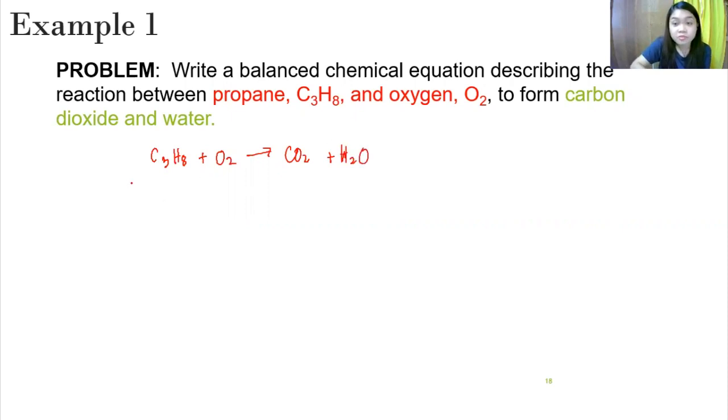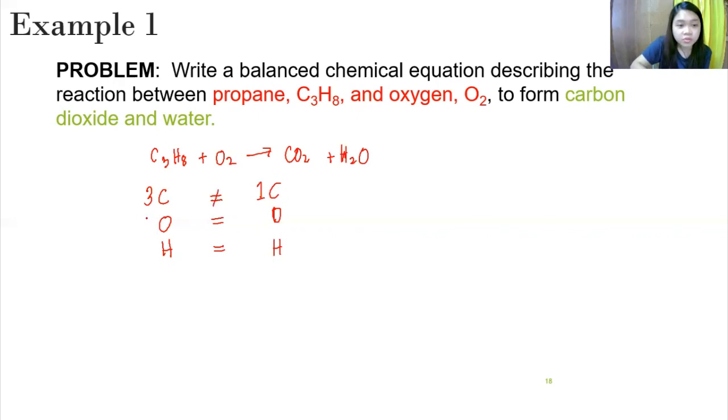Okay, so after that, we check by inspection the elements involved in this unbalanced chemical equation. In this reaction, we have 3 elements involved: carbon, oxygen, and hydrogen. And then we also count how many of these elements are present on each side of the reaction. For carbon, based on propane, we have 3 carbons present in the reactant side. And then in carbon dioxide, we only have 1 for the product. This makes the chemical equation unbalanced because the carbon atoms are not balanced.